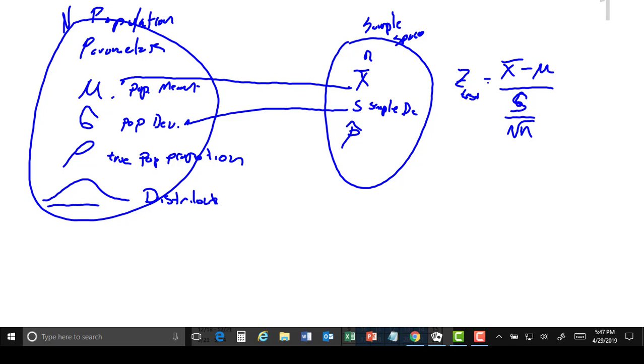Now, usually it depends on how it's structured. We can use a binomial, or we can use a normal distribution, or we can even use a t distribution, depending on whether some of these are known or not known. These are all test statistics for one population. So we do the same thing: we now have a test statistic that we can call whatever we're using here.